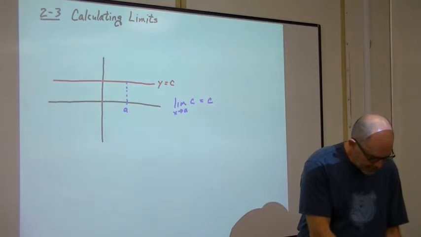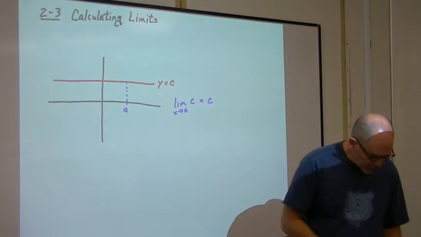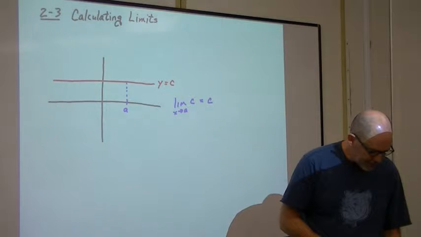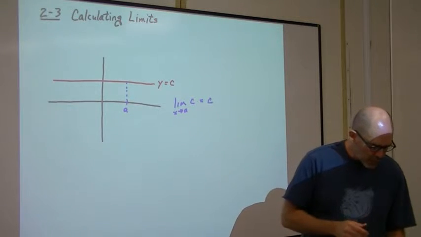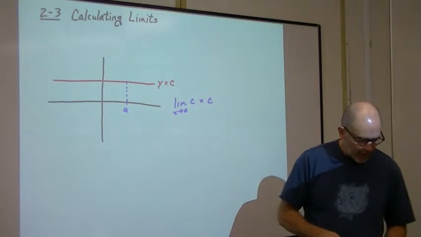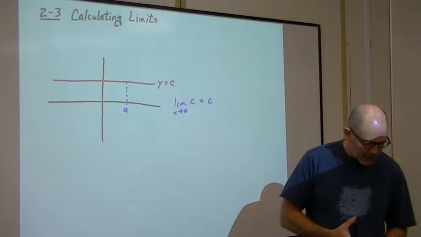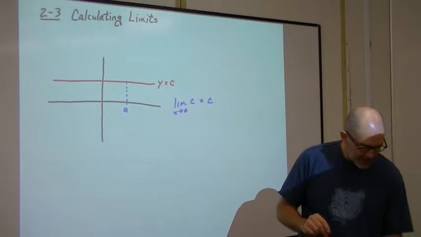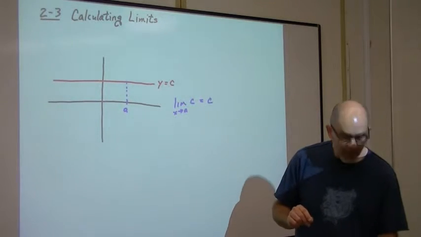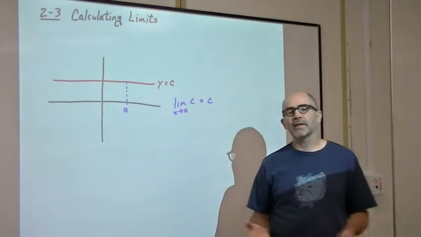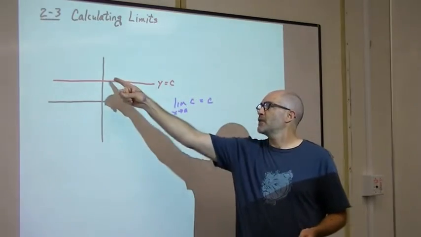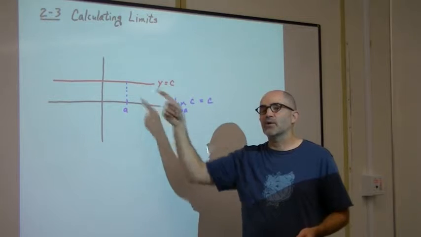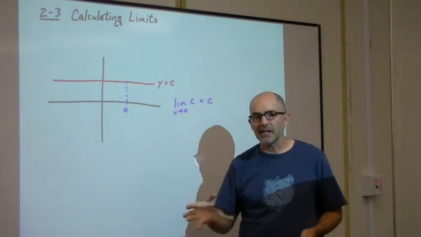Okay, real quick, on page 109 is a property that we already learned from last section. The limit as x approaches a of f of x equals L if and only if the left-hand limit equals the right-hand limit. That's the only way a limit can exist. If you're approaching from the left side and the right side, it approaches the same value, then your limit exists.